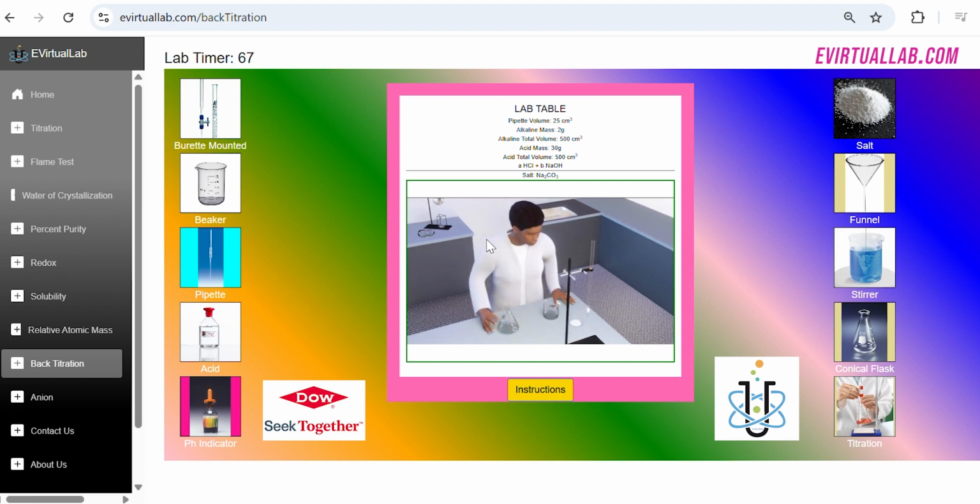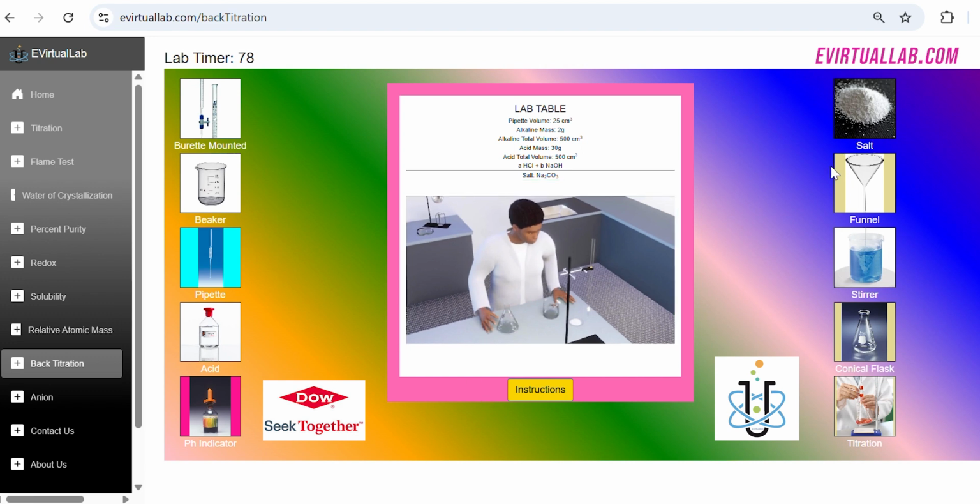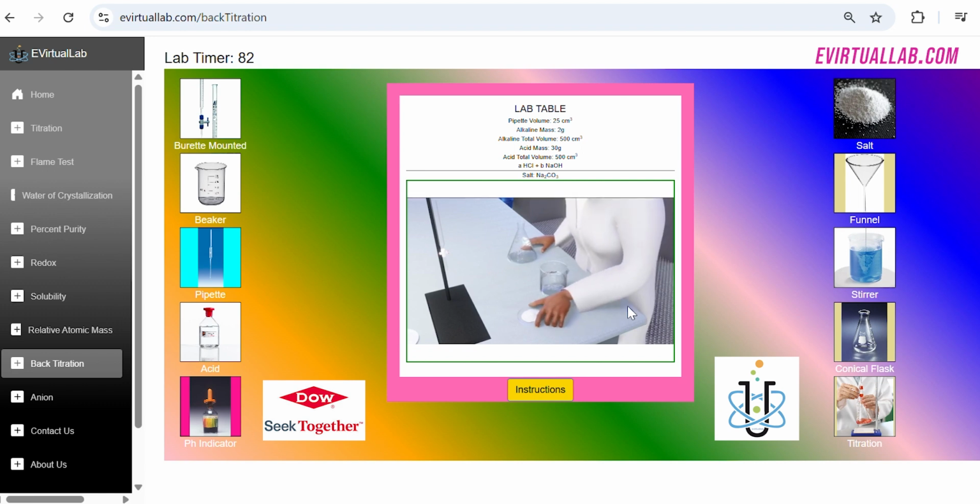After that, we go for the salt. We need to pour the salt into the acid in the beaker. So we click on the salt and bring it to the lab environment, and we'll see that the salt is poured into the beaker.